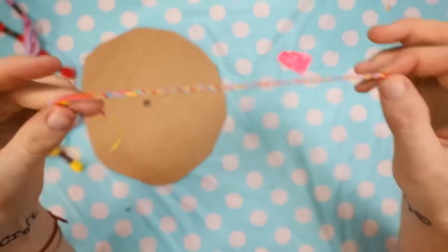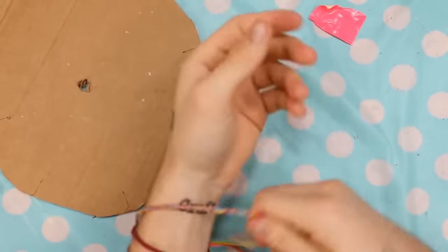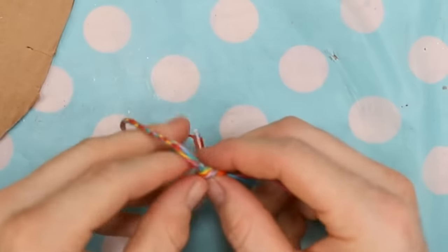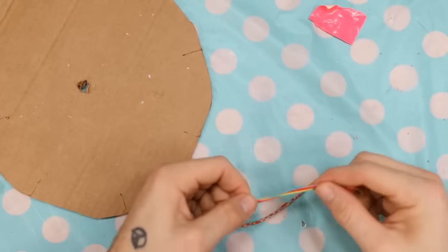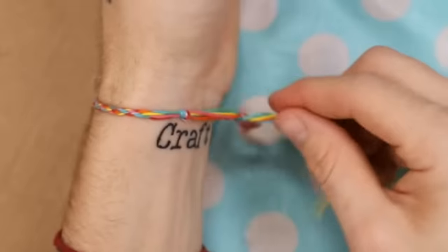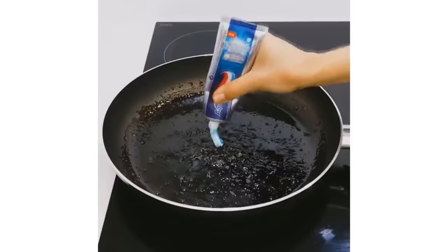Now I just gotta figure out how to tie this onto my wrist. Okay, how the heck am I gonna do this? Just kind of tie it on like that, maybe? I should have left more on this side, I think. Maybe like that, and then I'll try to fit my hand into there. This is a lot harder than I thought it was gonna be. Okay, so I had to use my teeth, but I think I got it. Okay, that is very loose. I think it would have looked a little better if I tied this bad boy. Maybe I'll just cut it. Boop. There we go. We got ourselves a brand new bracelet. Well, I guess we can say it works!